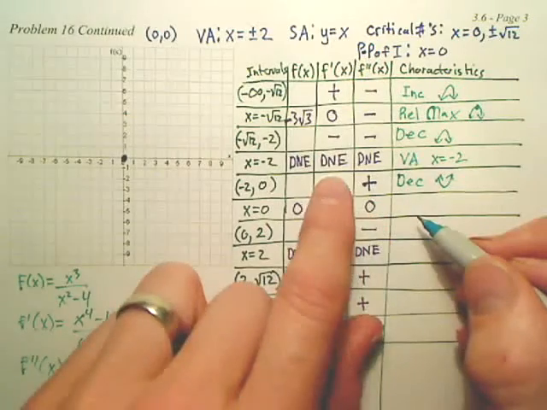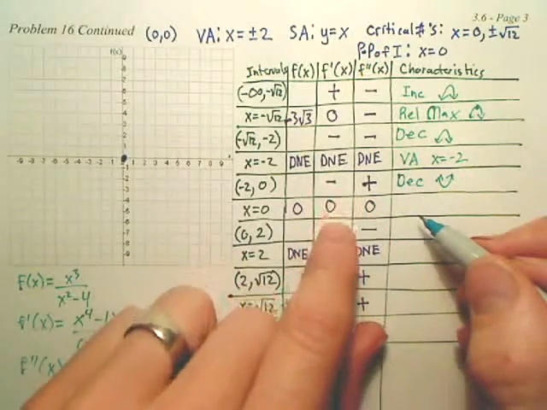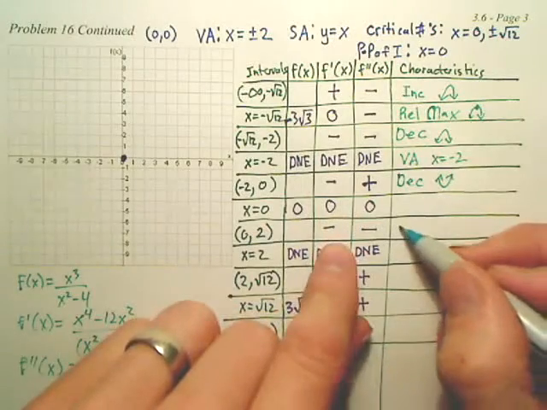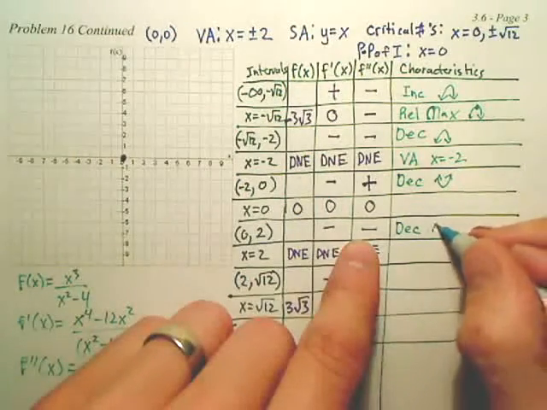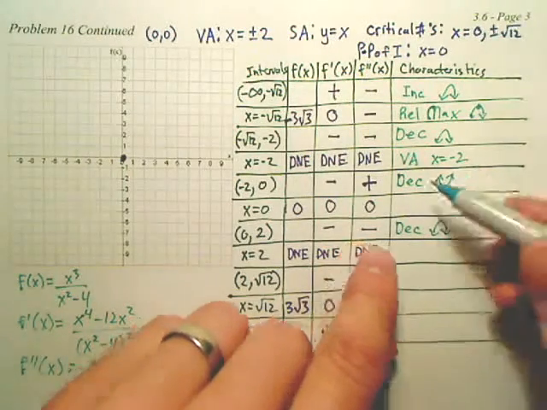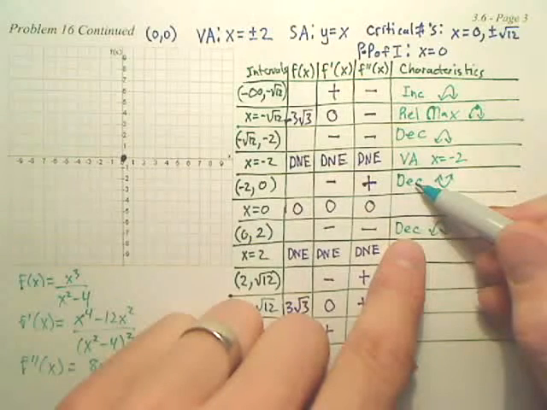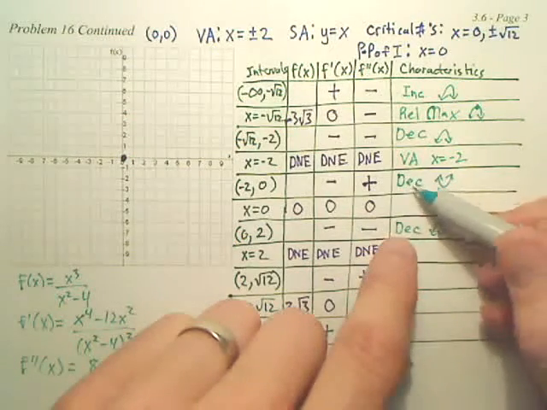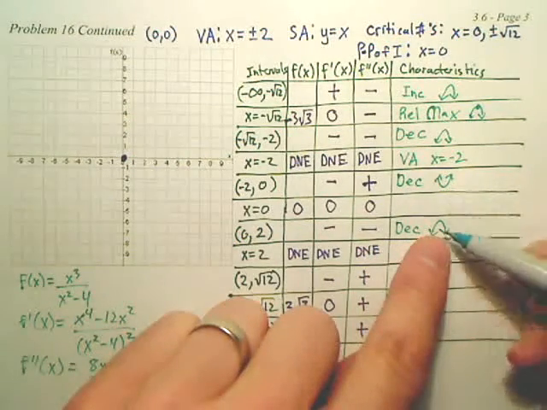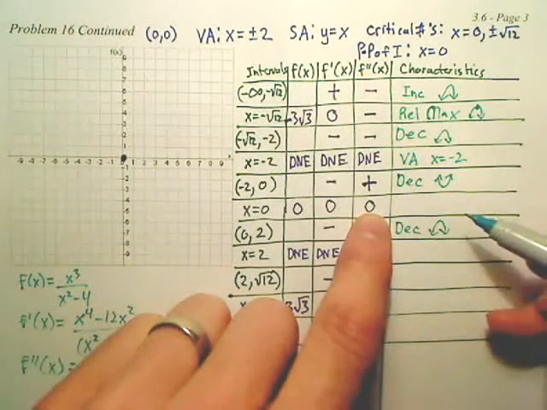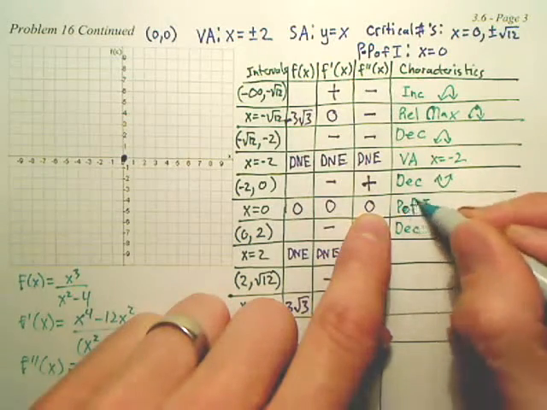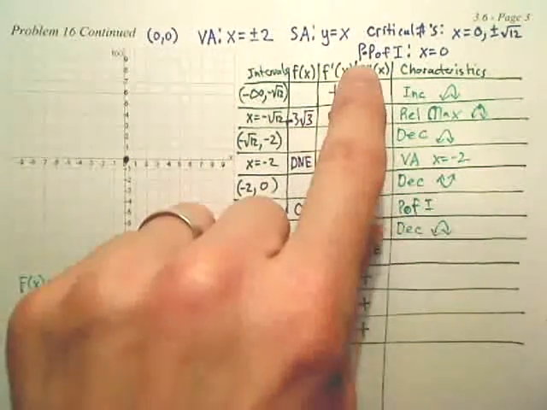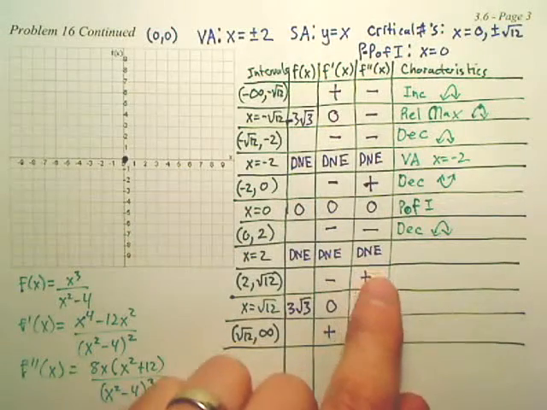Ooh, this one, does the increasing, decreasing change? Let's skip it for a sec. Isn't this decreasing? And isn't this all of a sudden sad? So if it goes decreasing, decreasing, could it be a relative max or min? No. So if it can't be a relative max or min, look at the concavity. Does the concavity change? Yes. And does the second derivative equal 0? Yes. This is a P of I, point of inflection. It's not a PP of I anymore. It's actually a P of I, point of inflection.